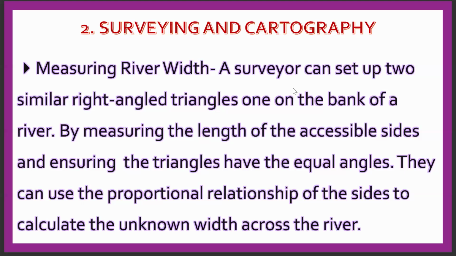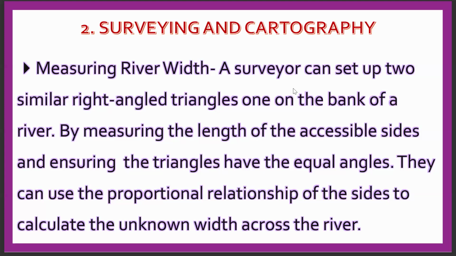Then walk, where the surveyor is standing, some meters or feet, and draw a point C, and again walk some feet or meters, suppose to point D, and then from D walk perpendicular to the river, in such a way that the point and the second bank of the river, draw a straight line from B, C, and E. Suppose you reach point E, then if these 3 points are in a straight line, in this way you will get the two right angle triangles.